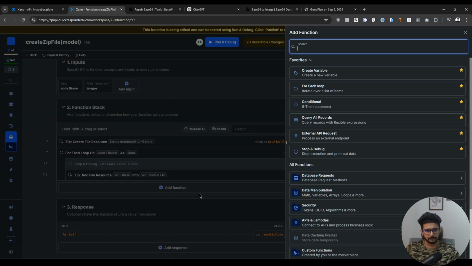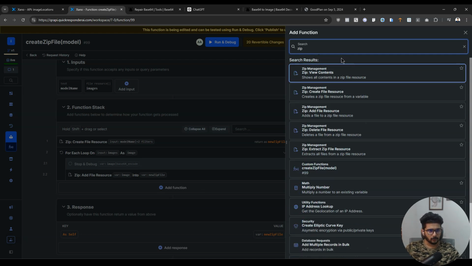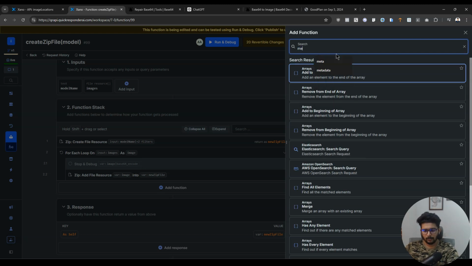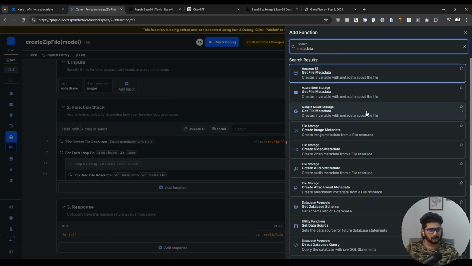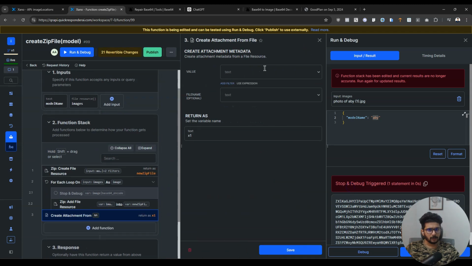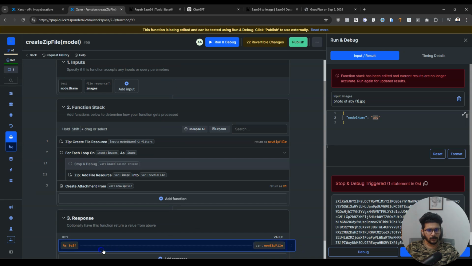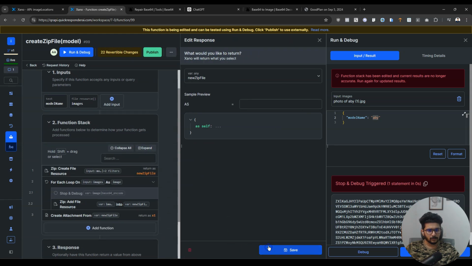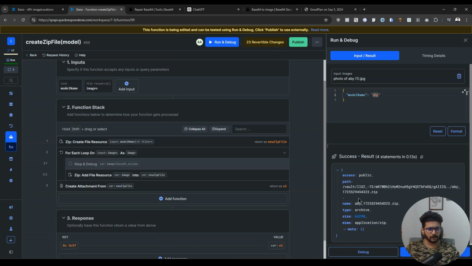And after this, so we created the zip file, right? So if I go to zip, delete, at meet, so there is something called create attachment metadata, and if I send this and I try to return x1, I should get a zip file, right?